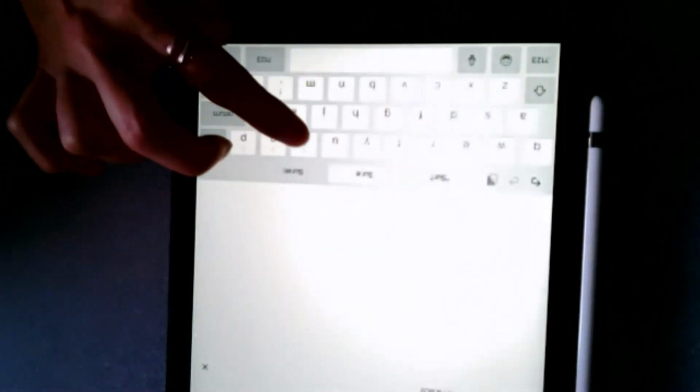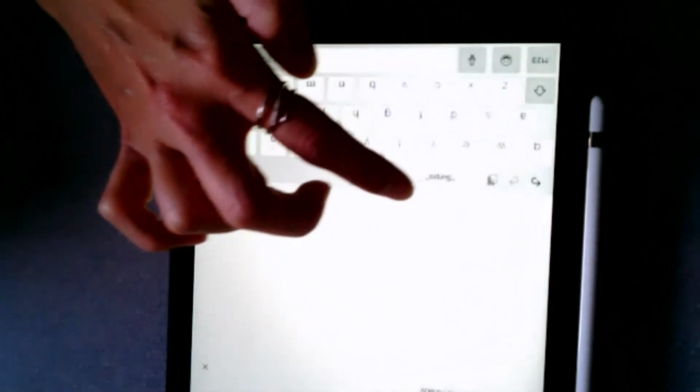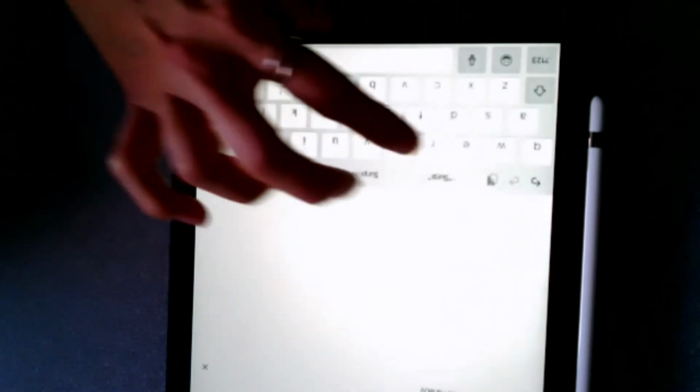So if I just type something in here, surprise, and hit send, up at the top, it's going to be posted right to my screen. So what I'm going to do is switch back off of this camera and back to my shared screen so that you can see what's going on here.